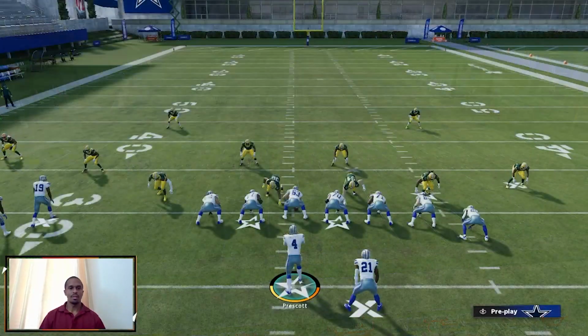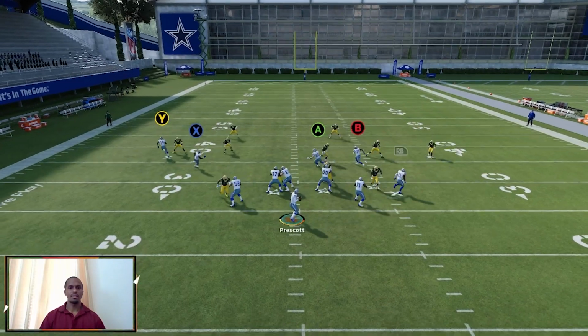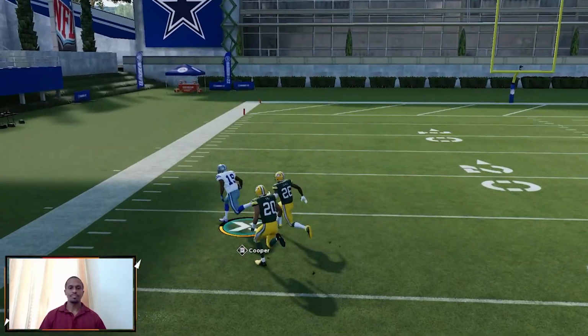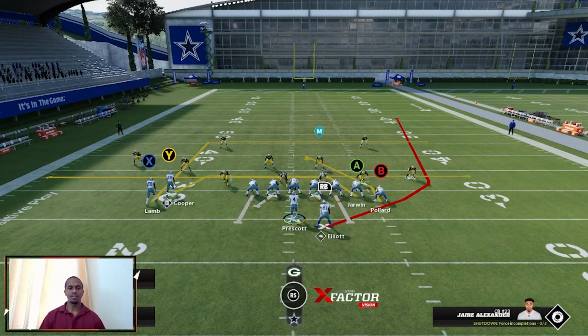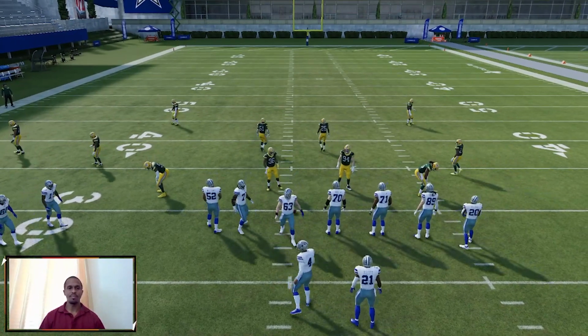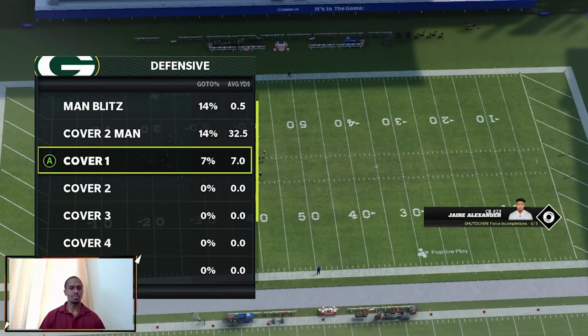Okay, there's a quarters dime. Y on the fade. X on the drag. See again, you see that the safety over Amari, he actually bites to the inside, and because of the fact that Amari is aligned to the inside of Lamb, it messes with the coverage principles. Of course, if Amari was to the outside, it might not be quite so bad, but since he's to the inside, it messes with those principles a bit.